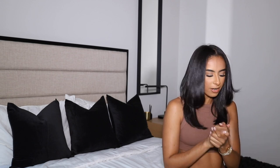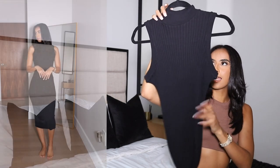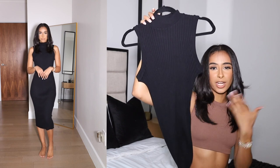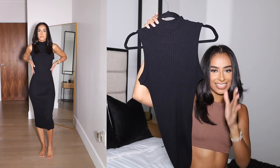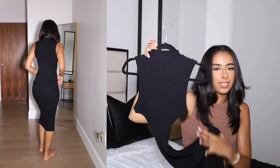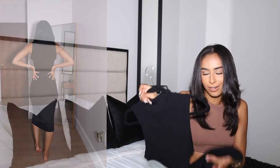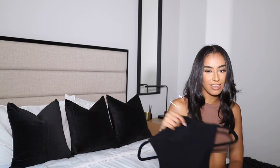So we're gonna start off with Zara first. Y'all know I cannot do a haul without including my good sis Zara. So the first thing that I picked up is actually this black long sweater knit. There it is, knit dress. It is just a full length dress. I think it is just so classy. It's a basic, I mean, it's just a black dress, girl. But everybody needs this with some leather high-knee boots, baby. Grown woman, classy, that girl, that's what it's giving.